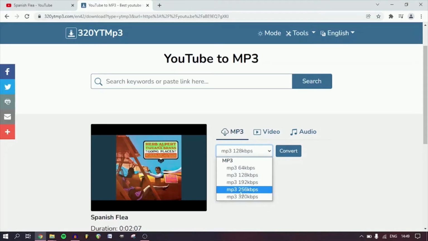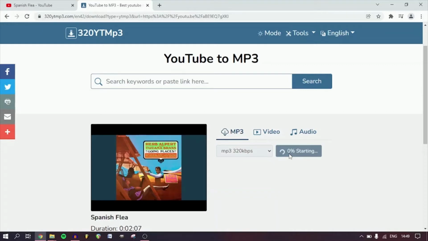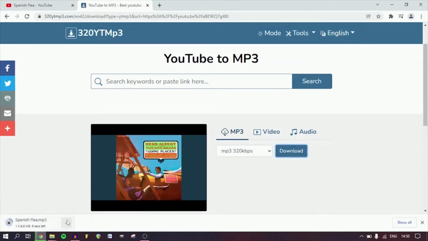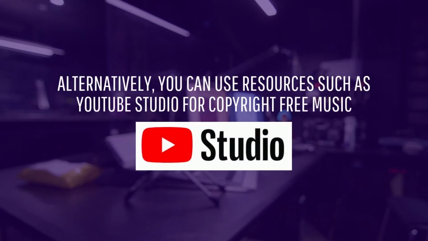And that is it right there. And click and convert. It shouldn't take too long to convert it. And once it's done, it'll give us an option to download. So we're going to hit download. And we're going to save this to our drive. And from there, we're going to go back into Audacity.